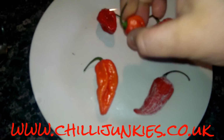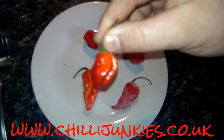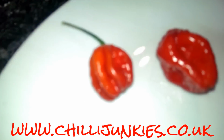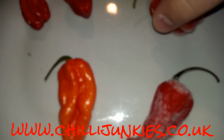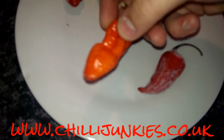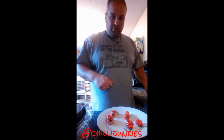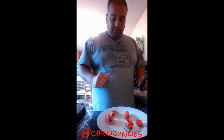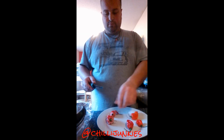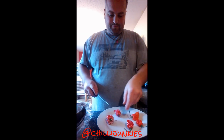Now I'm going to get three. You see it's got that sort of typical Scotch bonnety, bell peppery sort of shape to it with all the ridges and things. Very similar. So this is a Hab. And very different from the Naga looking ones. Again, trying out a bit of selfie cam version. So, see this one? This is the fresh one. That one is the fairly frozen one.